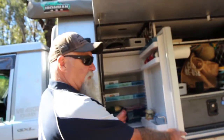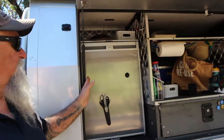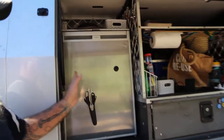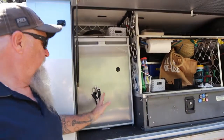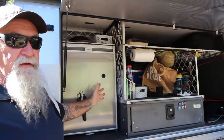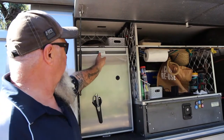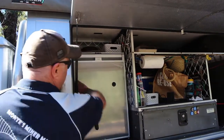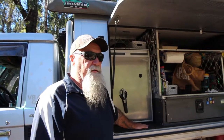I would have liked the door to open the other way, but it hits my strut on the canopy. I could have moved the fridge further over, but then I would have had to shift all my drawers and shelving for the fitting, so I just left it this side. It's interchangeable — no big deal — you just pop the hinges over and you can have it open either side. Also, the fridge is locked so it can't come open when you're travelling. You've got to lift the little handle up for a turn lock.